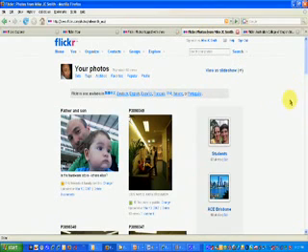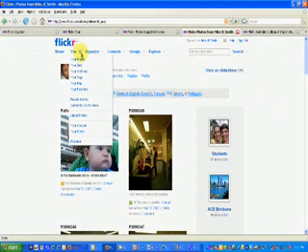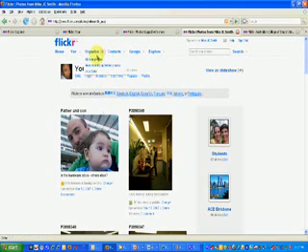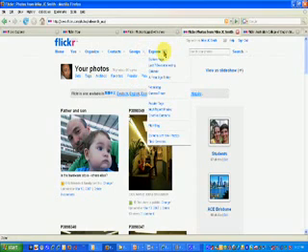Let's have a look at my account. So this is my account. I'm signed in as Mike J.C. Smith, and these are the controls for when you're actually a member. You have your home page, tools for controlling your account, tools for organising your photos, managing your contacts, inviting new friends, and also the groups that you belong to. And I'm going to talk about the ACE group, which I manage at the moment. And then there's also an explore tag.